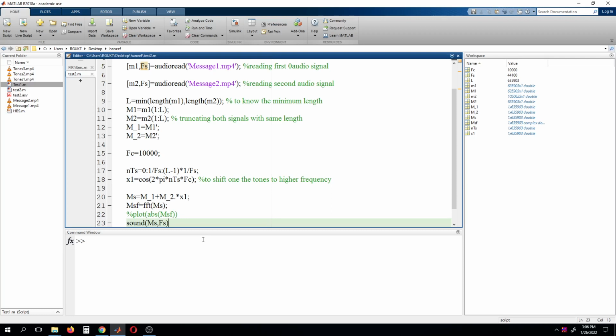Here you can see that both signals have been mixed together, so we have multiplexed. Okay, and both are now mixed and we have generated a new sound.